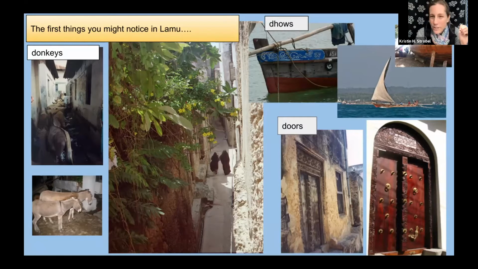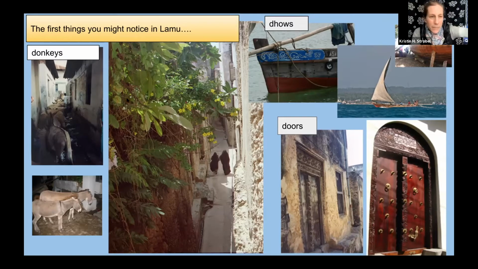The dhows themselves, right? This incredibly important piece of technology. Their boats are still made there. So this is a picture I have of one of the boats that was being built there. You can see they often have an eye, and this beautiful blue wood carving is distinctive of the dhow, the triangular sail here that allows them to tack closer to the wind.